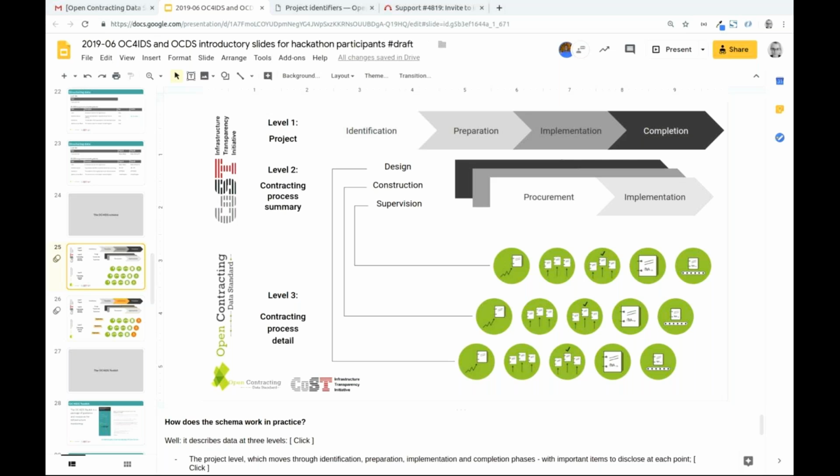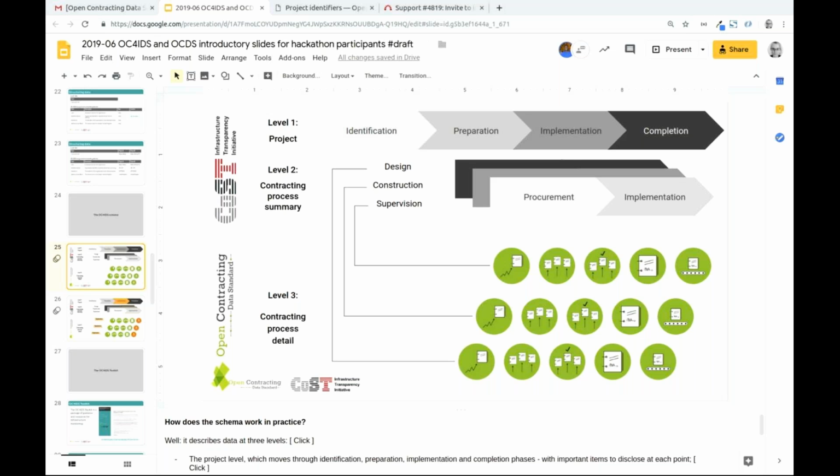So for the purposes of the hackathon project, I would look at how you map the existing data that you have and just publish what is available rather than worrying too much about making it complete. What we're interested in is some example OC4IDS data, and I think you're working on some visualizations from the data as well, aren't you?